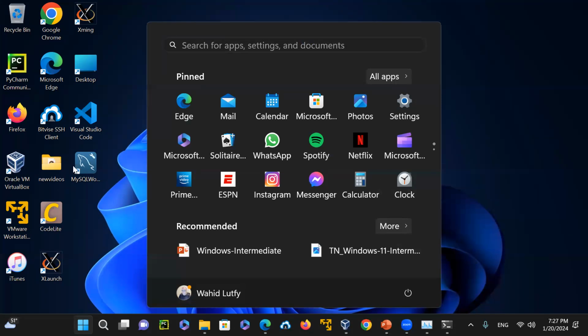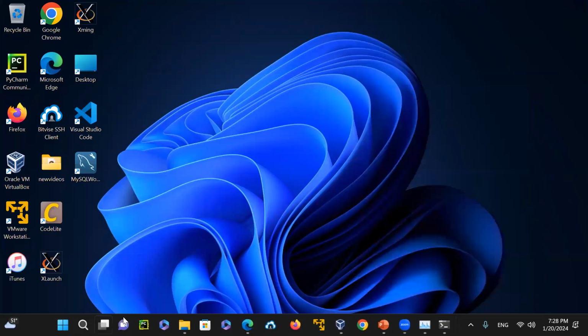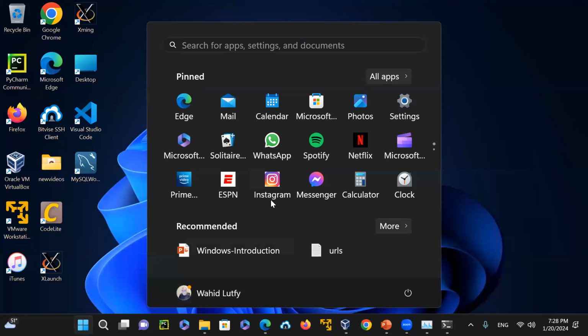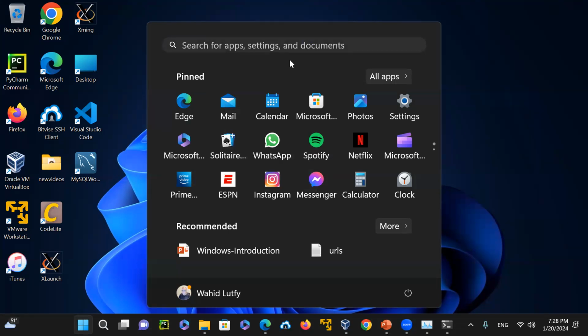But this time I'm not going to do any of that. I'll just show you, for example, one of the options here, like calculator. Any application that you need, you can open and use it here, as well as the recent ones that you opened. On top of it, these are pinned here. If you want to unpin it, right click on it and say unpin from start, or pin it to taskbar, and it will pin it for you.